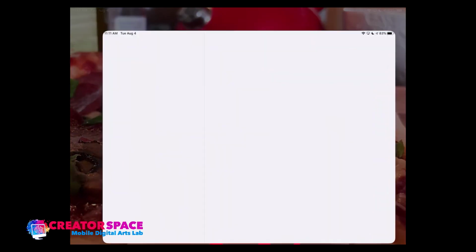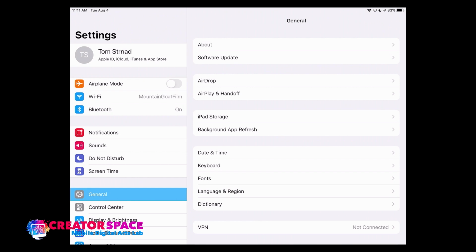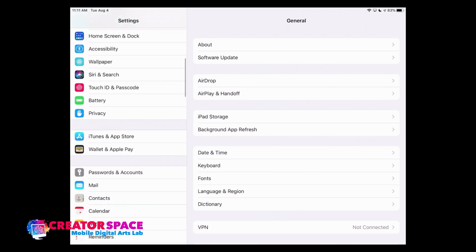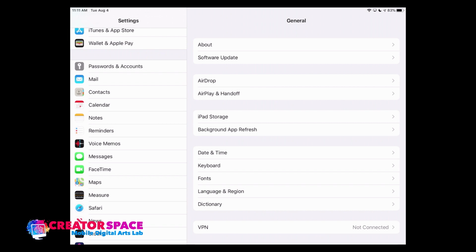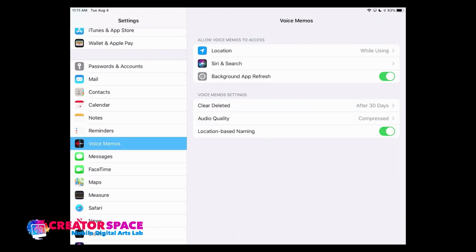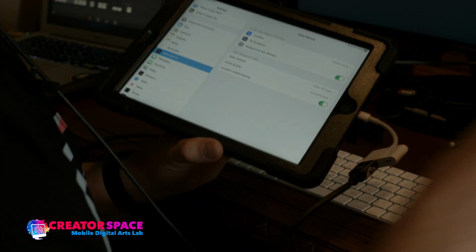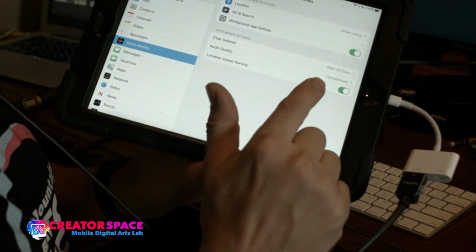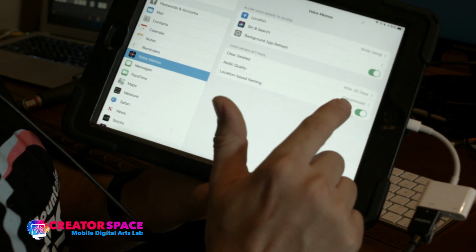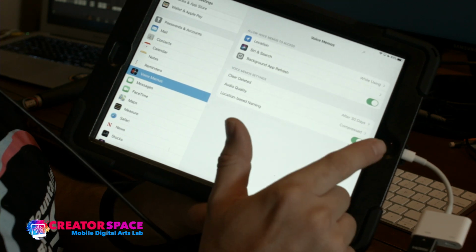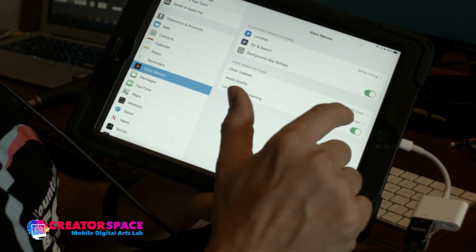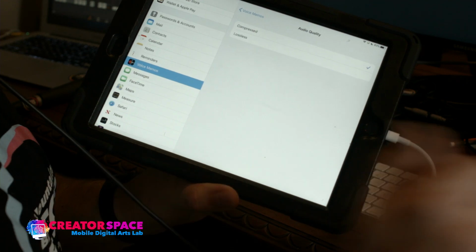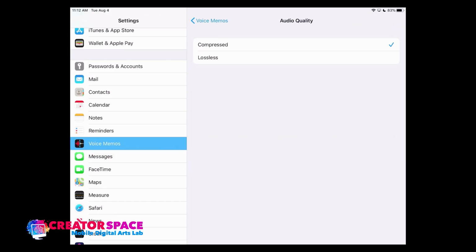So if we go to the settings icon, and then what we'll do is we're going to scroll down. And if you find your voice memo, under voice memo, it's going to give us some settings, right? And then there's a couple settings here. And what it does is it allows us to decide whether we want to be compressed or lossless, right? So I'm just going to show you how we activate that. So we can either go to compressed, right? So in this case, you can see that compressed is check marked, or there's a lossless underneath. And so we can just decide, do we want to be lossless or compressed, right?